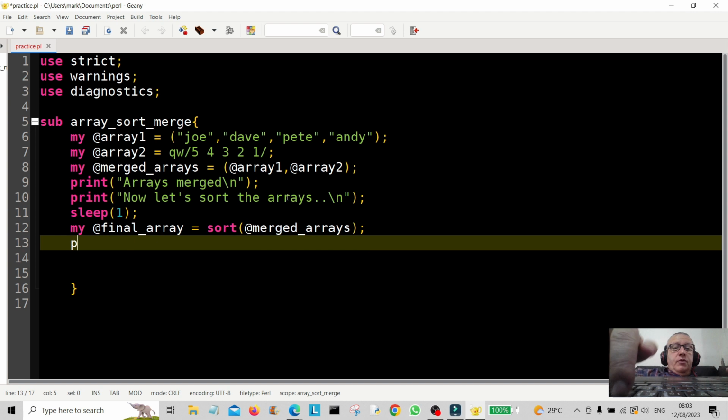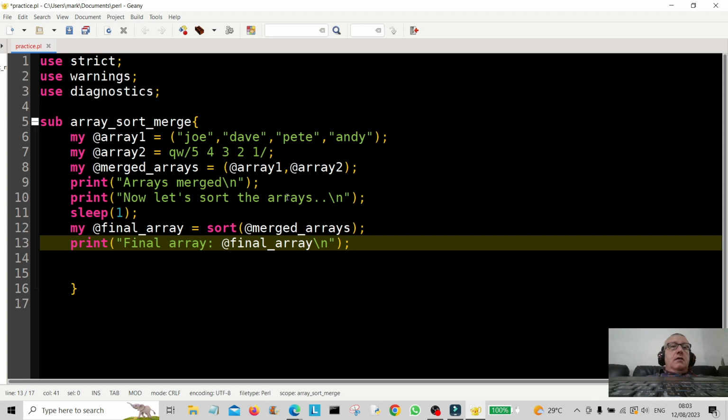Okay, and then we're going to print it out. So that's going to print final array. Let's have a look. Final array, that's right.